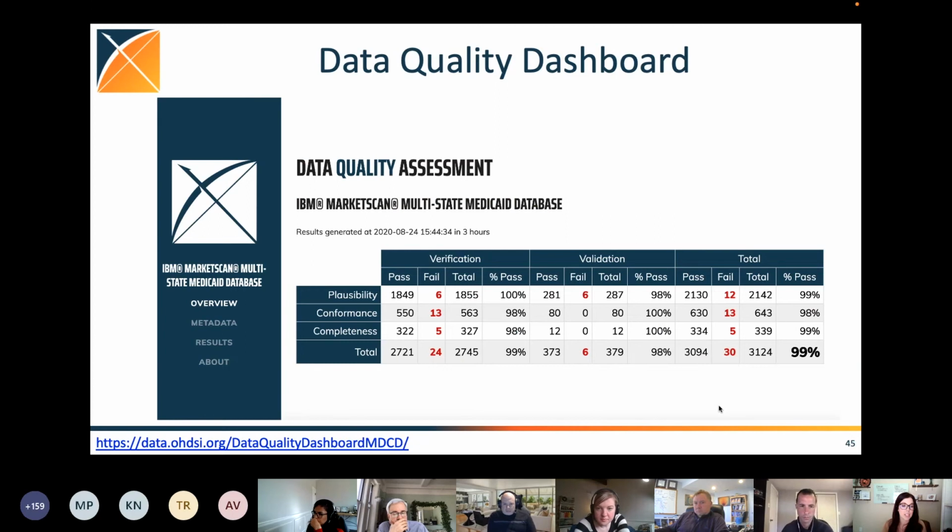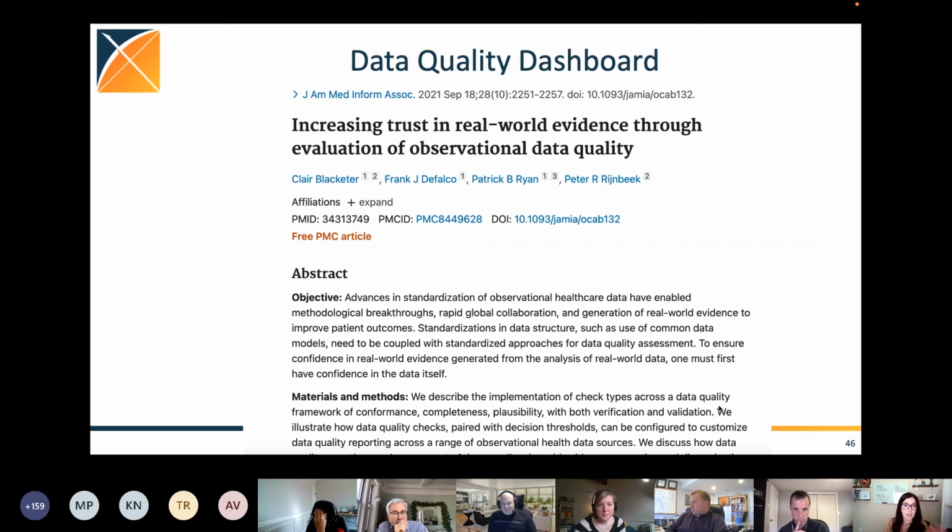And just a little note, if you wanted to just explore the output of this tool, which is a Shiny application that you can click through and see all the different checks that it evaluates, we have an example out on data.ohdsi.org. You can see the link at the bottom. I will share that as well if you just want to get a feel for what the tool does and what the output looks like. And we have a paper as well if you wanted to dive even deeper into data quality, because I know you guys, like I, love data quality and want us to have the best data possible as we are expanding our reach around the globe.